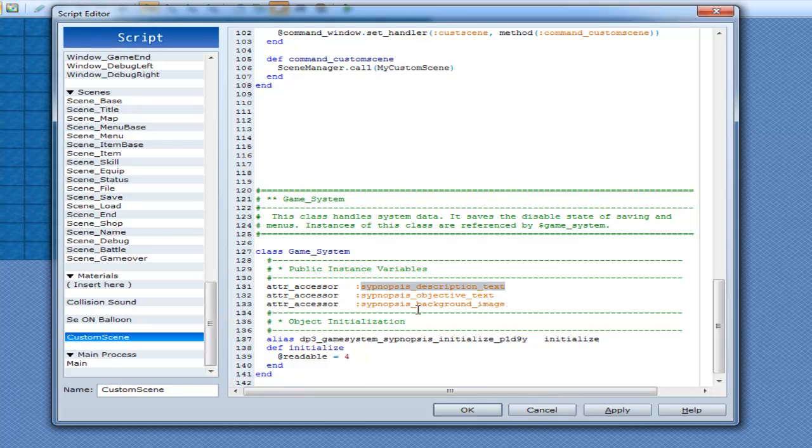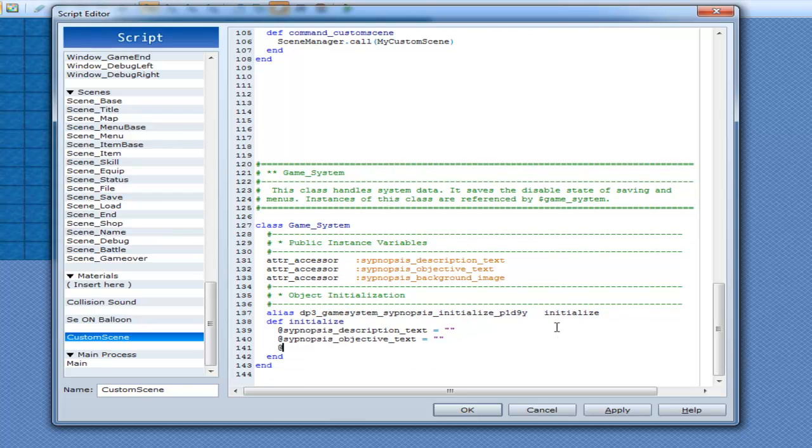So synopsis description text, on initialize, this is going to equal, and this is an instance variable, by the way, nothing. And objective text also going to equal nothing. And then synopsis background, this also nothing.